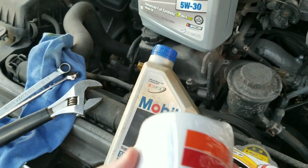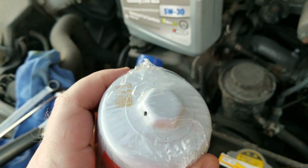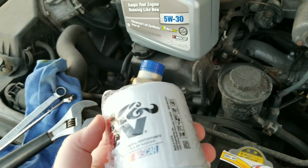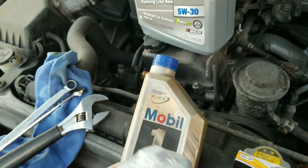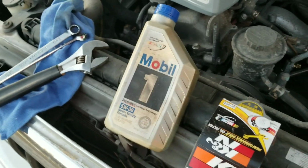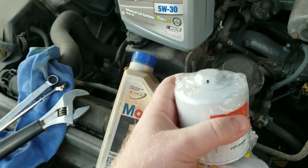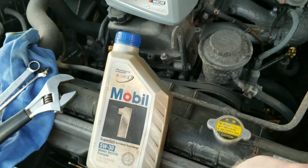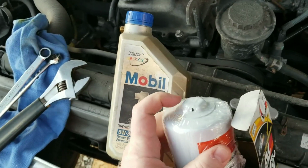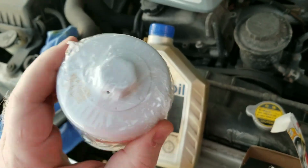And another thing that I do is I use the K&N oil filters. The reason that I use these oil filters is right here. This nut makes it so much easier to change the filter on this truck. Now, I used the Toyota filters, and for you guys that have a truck like this, you know that sometimes if you get that filter on just a little bit too tight, you don't really have a lot of room in there to get a wrench or anything like that to spin it off. So the K&N with that nut right on top of it helps quite a bit. It makes it that much easier. It's worth spending an extra couple of bucks for this filter.